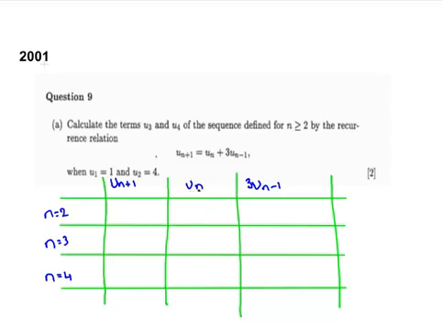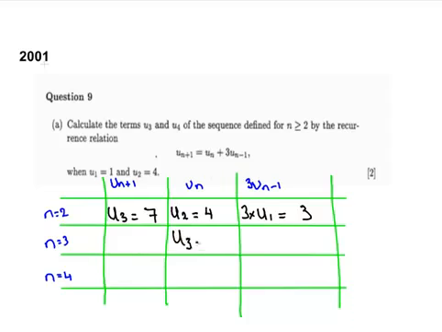First off, let's do it for u of n. We're told to start off with n is equal to 2. So here we know that u2 is equal to 4. 3 times u of n minus 1, that's 3 times the previous one, so this is 3 times u of 1, which is 3. Add them together, you get the next one, u of n plus 1. So when n is 2, n plus 1 is 3, so u3 is equal to 4 plus 3, and that's 7.